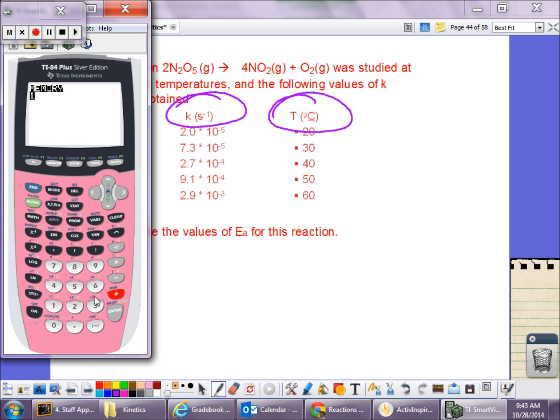As you can see today, we have a pink calculator for the girls. Yesterday we had a gray one for the boys. We have a pen calculator. Let's go and use our pen calculator.